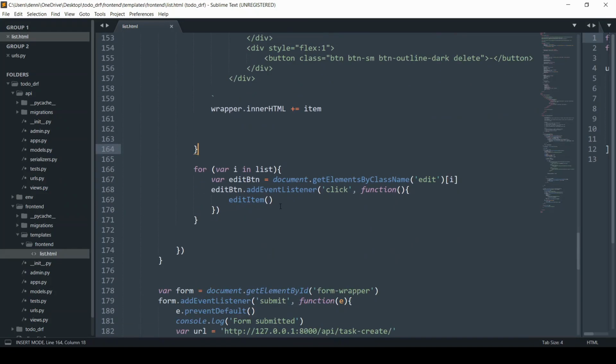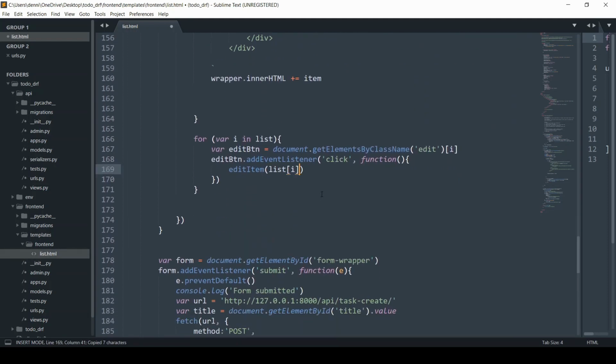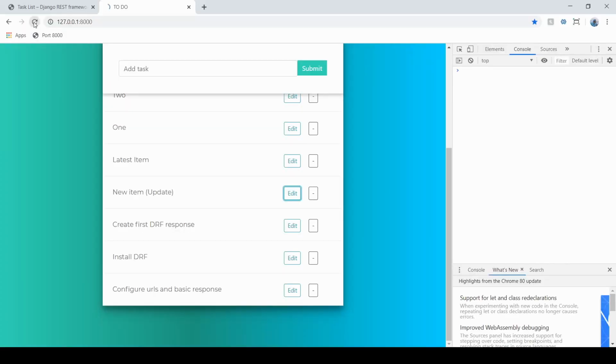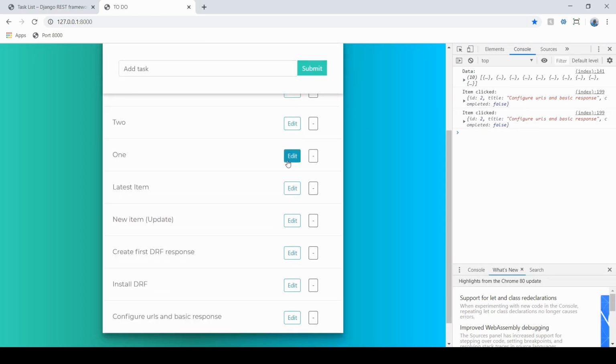The next problem occurred when I wanted to add in an object. I wanted to be able to pass in the current item, so let's just say list i, throw that in here, and then actually work with it. Let's say we want to click on that item and see which item we're working with, because we want to be able to manipulate it and fill in this form. If I do that, what's happening is the item is working with each button, but the object itself is actually only this last object.